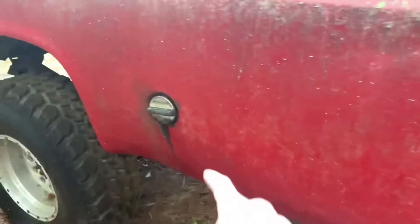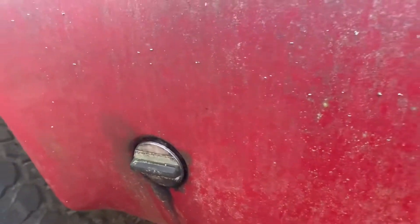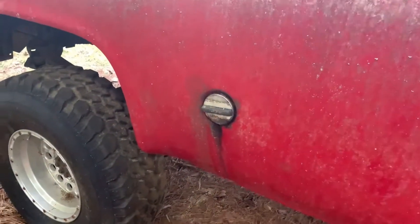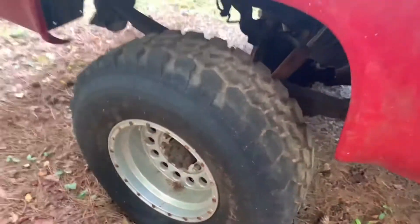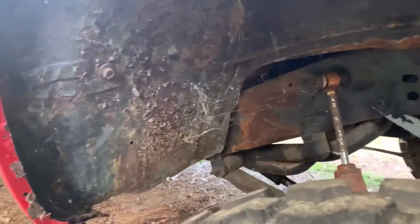The truck actually has two gas tanks. I only thought late 70s trucks with two gas tanks were diesels, but apparently I was wrong. It has beefy tires — I don't know how big they are exactly, but they look like 35s. The front right wheel well looks pretty bad. Here's the underside of the truck, and it's pretty rusty, not gonna lie.